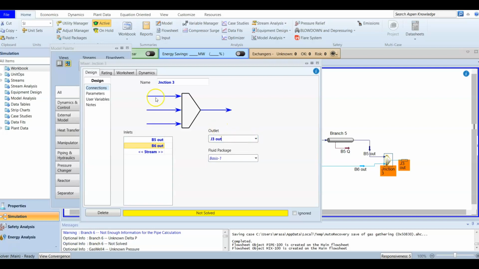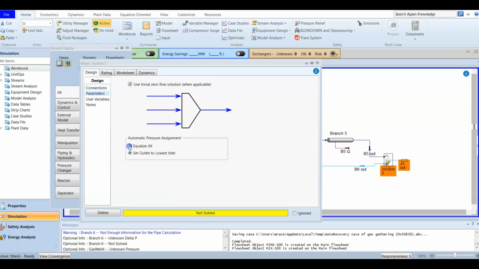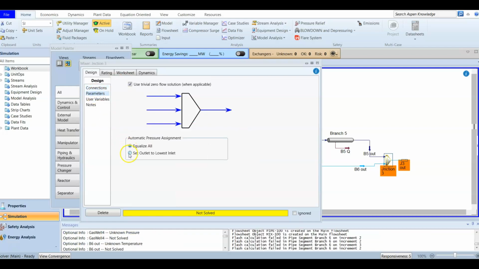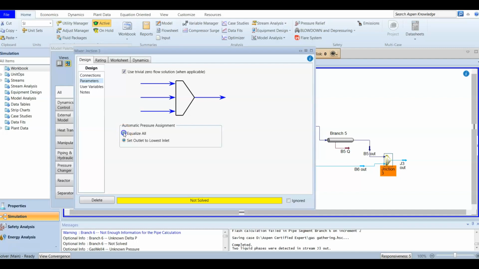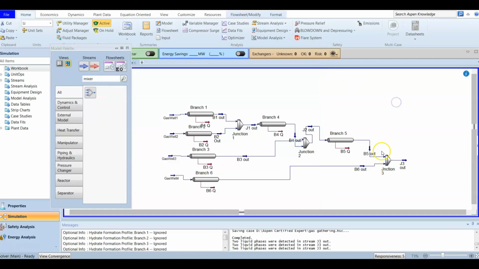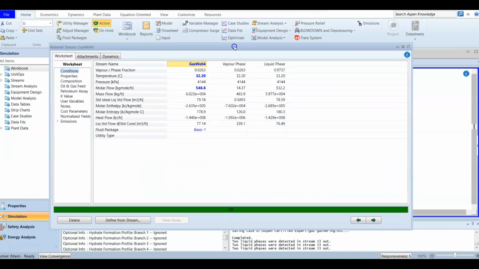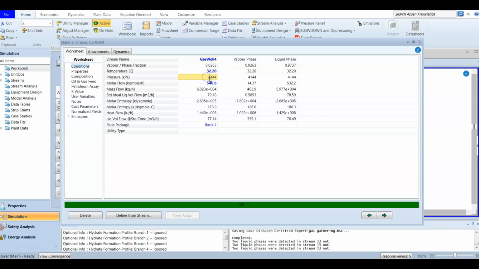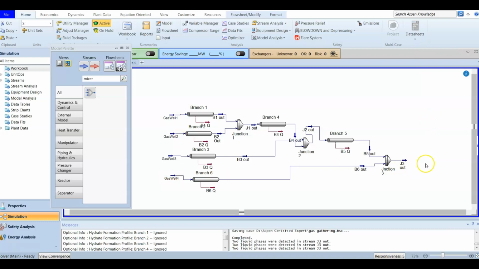And it's still not solved because we haven't gone to the parameters and equalized all. After that, it should solve. Okay, so sometimes you just keep going on to equalize and not equalize. So here, equalize all. Okay, so you will keep switching between them, and at some point it will be all equalized. So now we have calculated a back pressure calculation for the pressure at our well number 4, which equals 4,144.